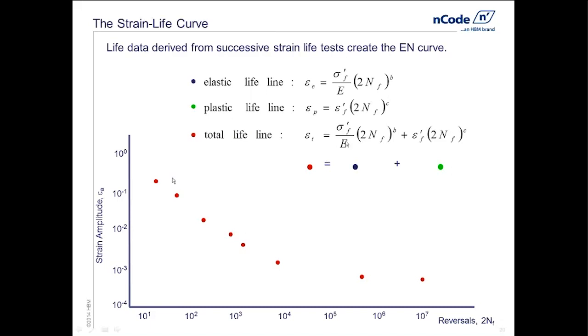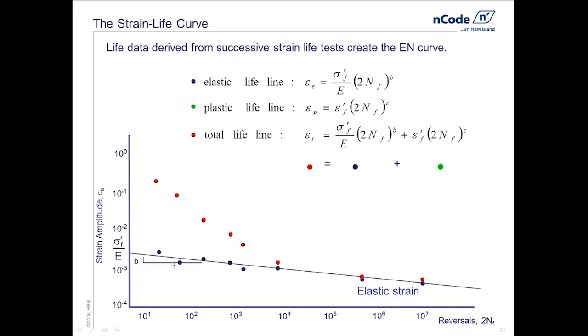We don't actually fit this curve through these data points. What we actually do is take the total strains and we use either the load stress information, or we measure directly off the hysteresis loop, but we basically dissect the total strain first into elastic strains. So now these are the elastic strains, the elastic portion of the strain from the total. And from these elastic strains, we do a linear regression. Again, this is on a log-log plot, and so we end up regressing what we call the elastic line or strength line, through the elastic data.